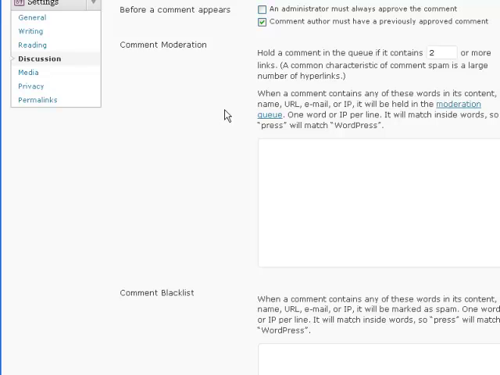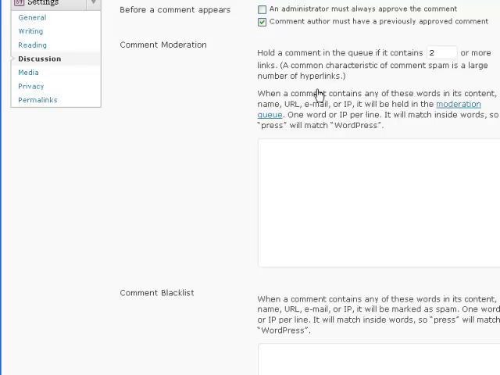A lot of people like to leave links to their own websites as a signature in their comments, so if you don't want this, you can do something about that as well. So you could put the amount of links that are allowed right here. By default, it's 2. So if someone posts a comment with more than 2 links, then that comment would be held for moderation.